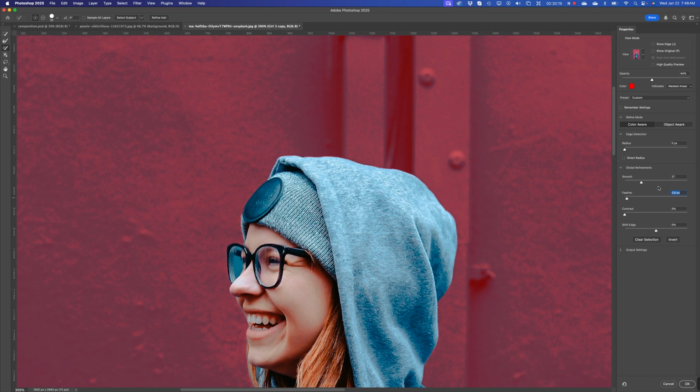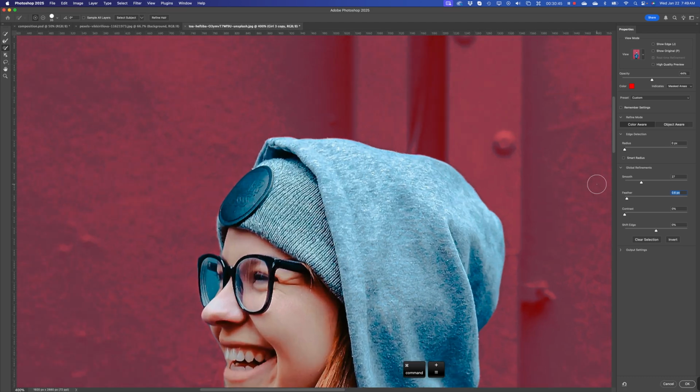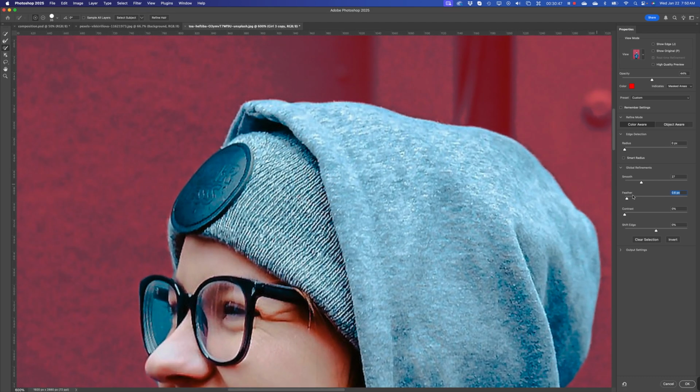So whether I'm using this tool or making a selection and then feathering the edge of it, I'll always feather about a half a pixel or so. If it's a really, really big image, I might go as high as a pixel. It depends. So anyway, that's feather.